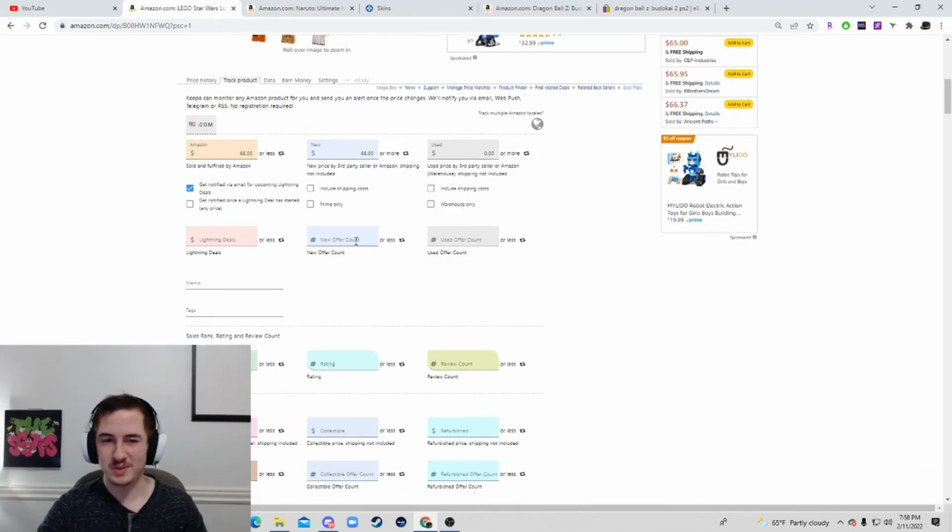The new offer count. I feel like this would be a good feature to use if you were a retail arbitrage seller. A lot of these retail arbitrage items, a lot of people get them in and then the price tanks. So say you were to buy a Lego set, right? And it was clearanced at Walmart in store, and the price currently is doing pretty good. More people are going to get on that listing because all the Walmarts are clearancing it out. Say you want to get notified when the offer count on Amazon, the amount of people selling that item on Amazon, goes up. The reason that would be useful is if the price was really high and then the new offer count went up, the price is going to go down. That would indicate, hey, I need to lower my price so I can get out before the market gets flooded.